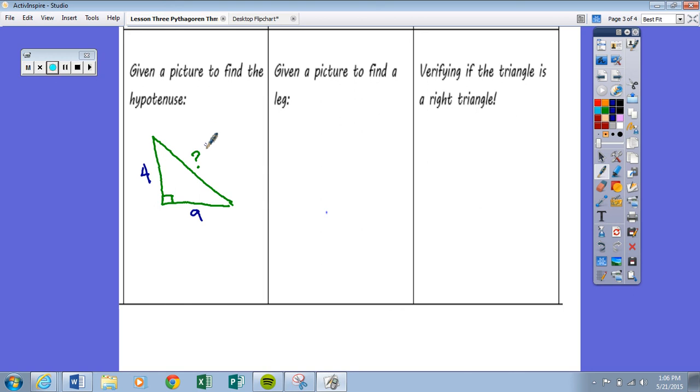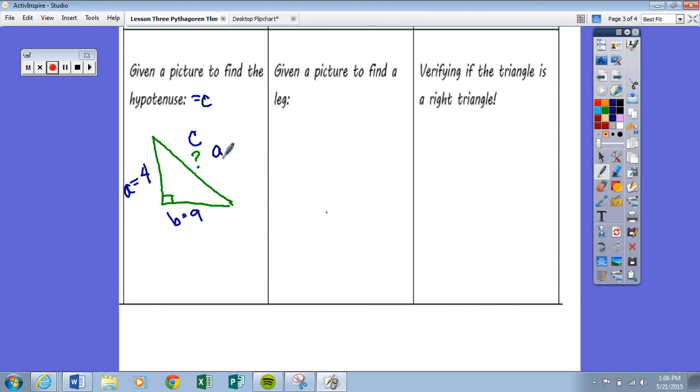If you need to find this side, you have to recognize what is the A, the B, and the C. Well, the C is always the hypotenuse, and I'm going to write that right there. So C is always going to be your hypotenuse. Stick a C on the hypotenuse, but these two right here could be A or B, and it doesn't matter where you put the A or the B. I'm just going to put A there and B there.